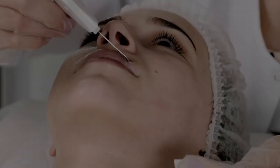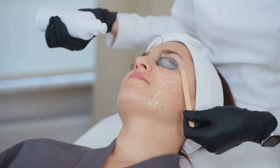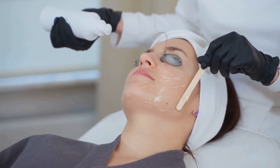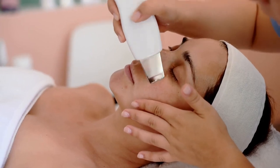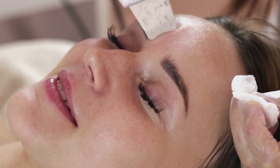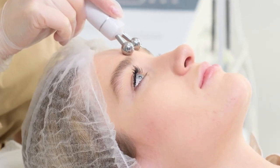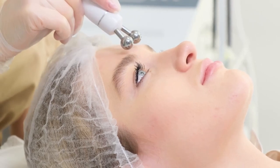But how well does it really work? This gadget thrives on hydration, so be sure to apply a serum or conductive topical of your choice — moisture is key. If your skin dries out during use, the Solo Wave will automatically shut off. Glide the device across your cheeks, jawline, neck, forehead, and under your eyes. Each session should last around five minutes, and for the best results, aim for three sessions per week.